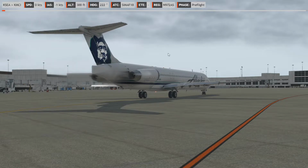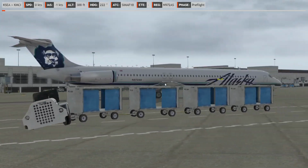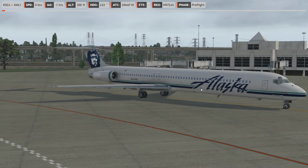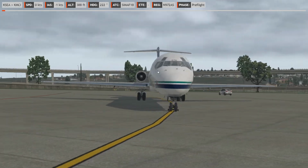Okay, these are your anti-collision lights. Let me just swing around, give you a quick tour for those. We had a guy on the live stream who enjoyed learning a little bit about the lights. So did I. I learned a couple things. I think it's called floodlights. They're these lights in the middle, nacelle and wing lights. This is for checking for ice. Navigation lights. Your strobes come on right here, and these red lights up and down, that is your anti-collision. And this is a nice look at the aircraft before we get taxiing.